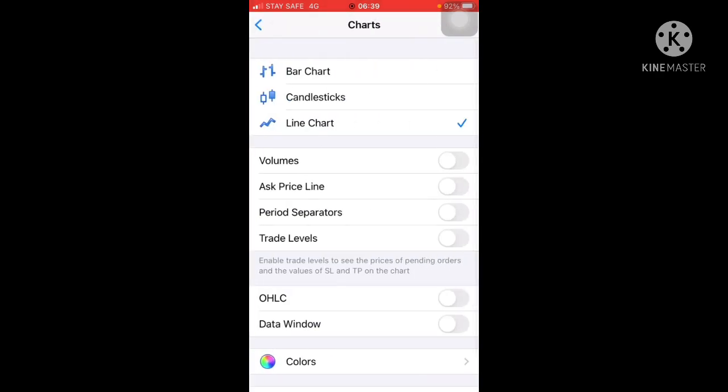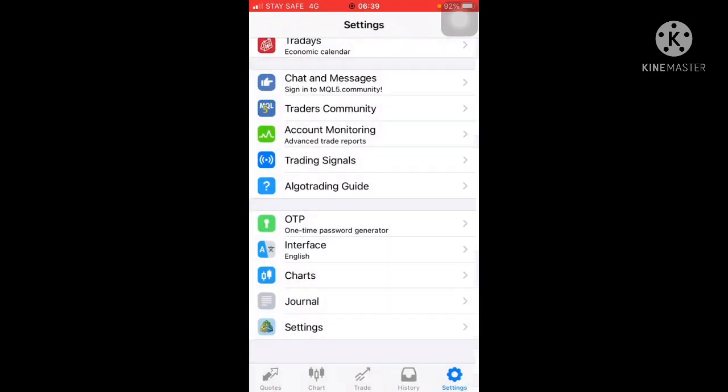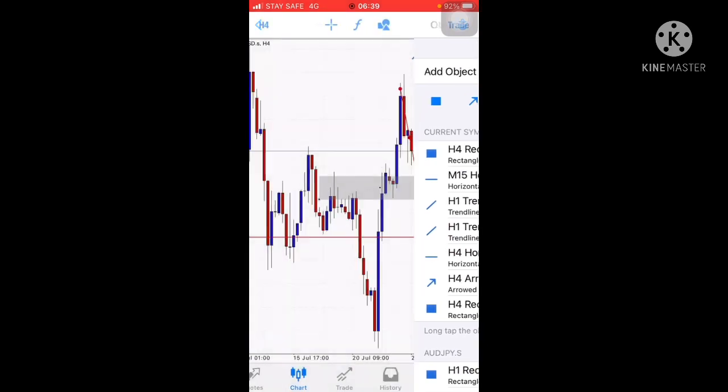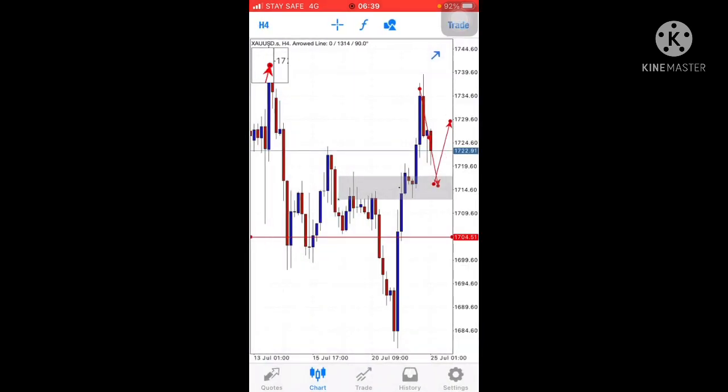So I am again going to the candlestick chart. This is my area. Gold should reverse to the upside. Okay, so my forecast is gold analysis this week. In the month of July, last week gold should retest this area, 1714, and again go on to create a higher high.